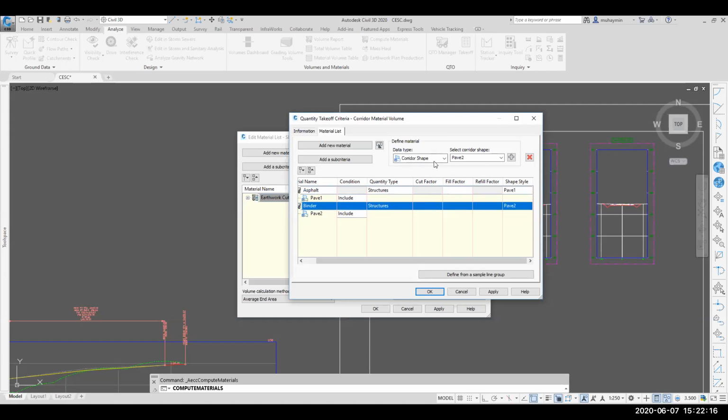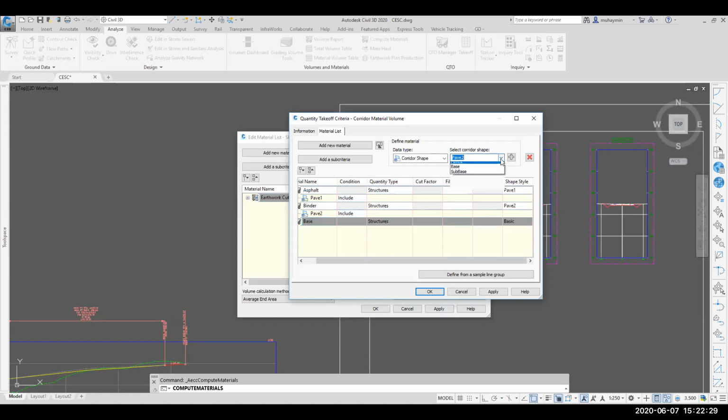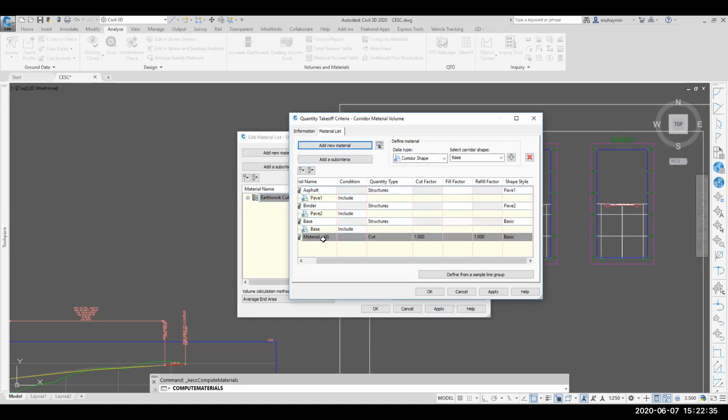Then I could go for add another material. This should be the base, and also it's a structure type. I'll go for base, click on this icon and add a new material, sub base.